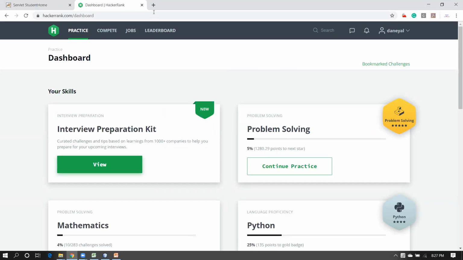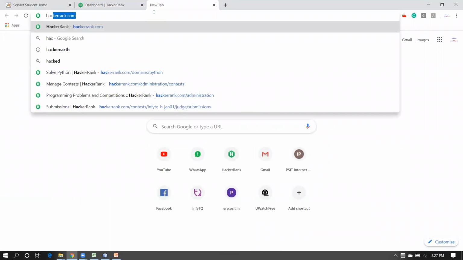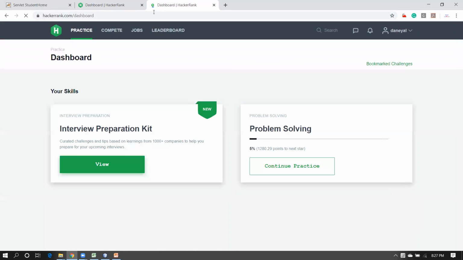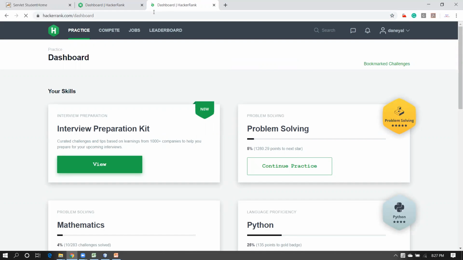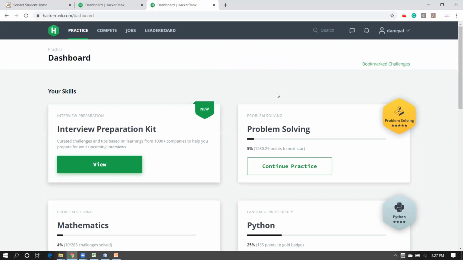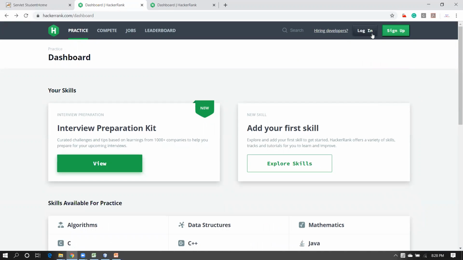Just look at here. If I open another browser and I type only hackerrank.com, that application will not ask me again to log in. Why? Because I am already logged into this application. So even the login page will not be visible. If you try to get onto the login page, it will not come again until you are logged out. When I log out, then you can see the login screen and the login option will appear.